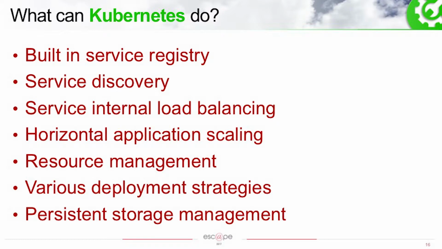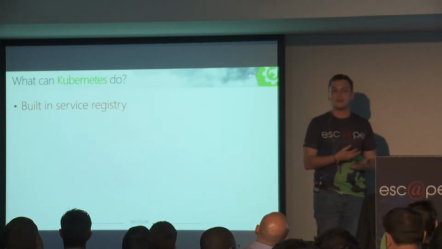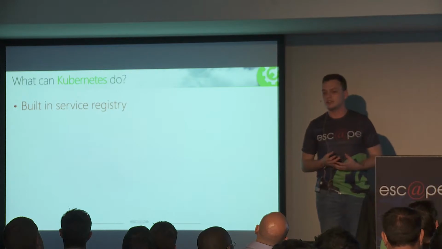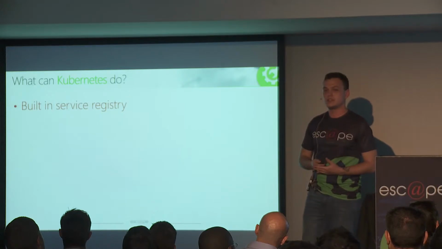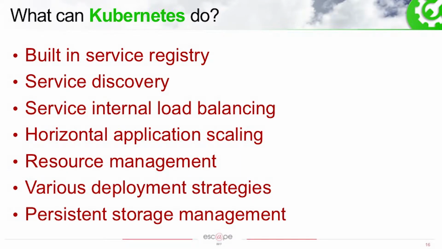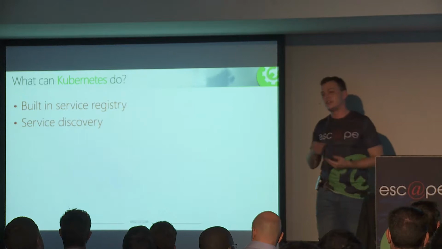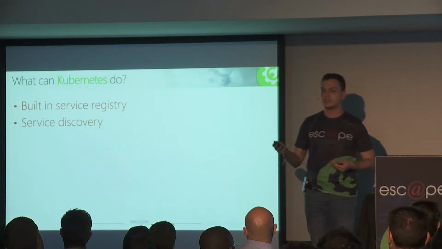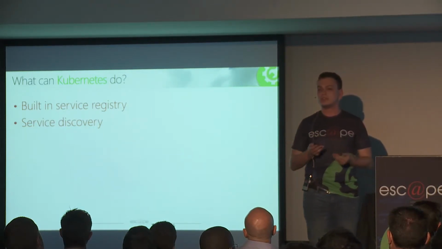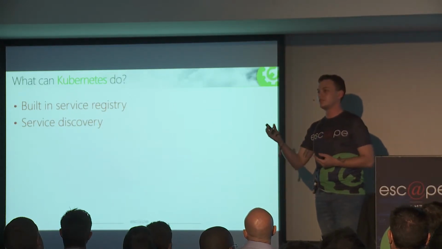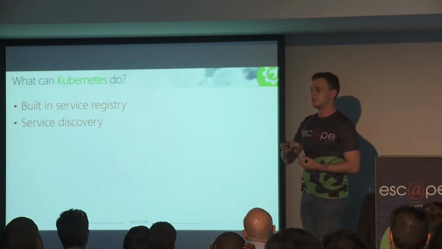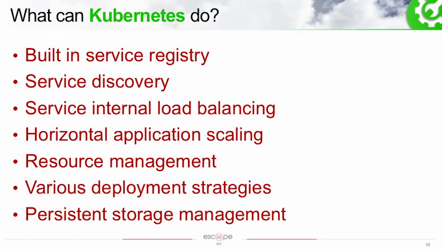But what can Kubernetes actually do? It has this thing called a built-in service registry. So you can think of a service registry as a phone book of where can I find services that I'm interested in. But hand in hand with service registries goes service discovery. And service discovery is normally facilitated either by client-side service discovery or server-side service discovery. This is a typical example of server-side service discovery, where as I deploy a service, these instances of that service are then registered with my service discovery out of the box.